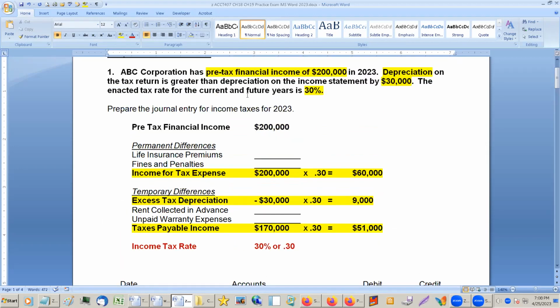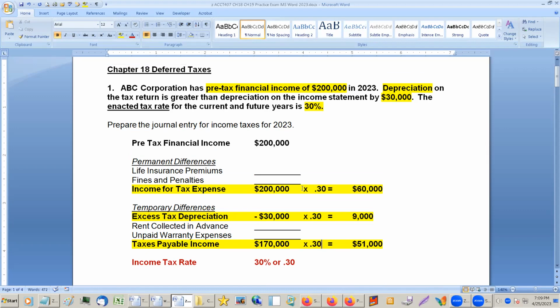By the way, in all the problems I give you, the current and future rate is going to be the same. And a lot of times you'll find that because it only goes by the enacted rates. And a lot of times the enacted rates are the same. You'll often hear Congress talking about changing the tax rates and stuff like that. Not until they're enacted do we actually use those. But it is possible. Let's say the enacted rate for future years was 33%. We would multiply this by 33%, and this would be a plugged number. Actually, the expense would be a plugged number.